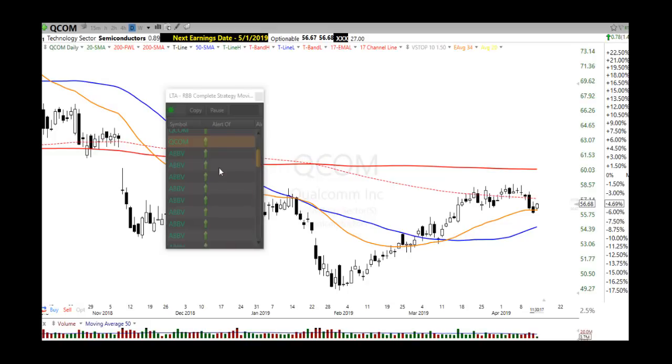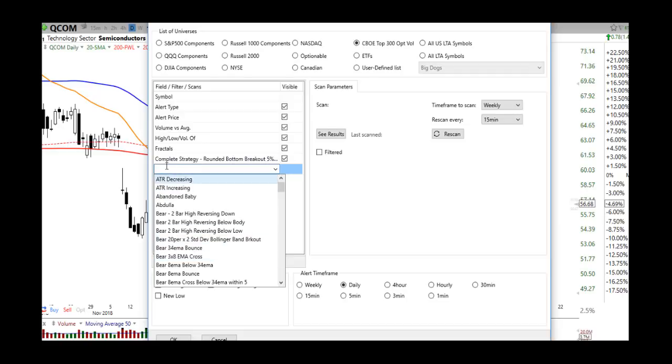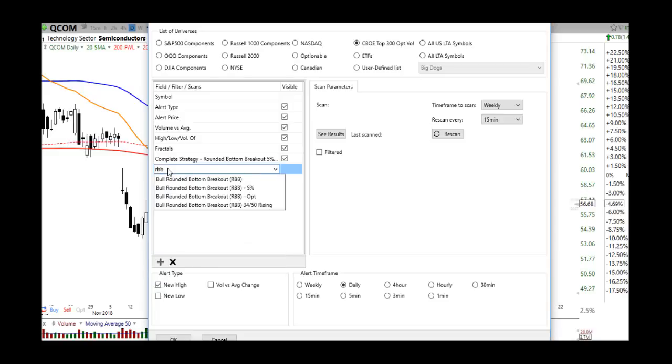Here's the way I have this set up. Again, the CBOE list, top 300. I'm using the complete strategy, rounded bottom breakout 5%. You don't have to. Click on the plus sign, and you can just type in RBB, and you can see there's the regular RBB. There's 5%, and I may have a couple of these that you guys don't have. I'll make a note and have Ed delete those off because I'm not using all of them. So you can pick which RBB setup you want. I'm going to go ahead and pick this one.